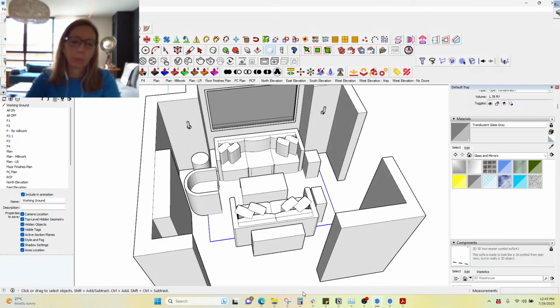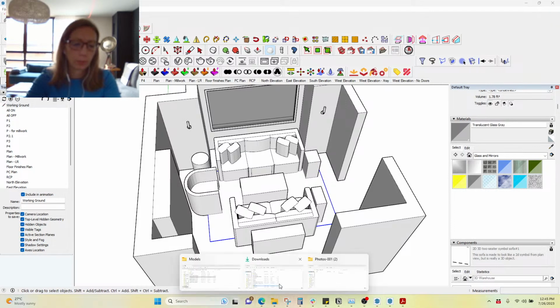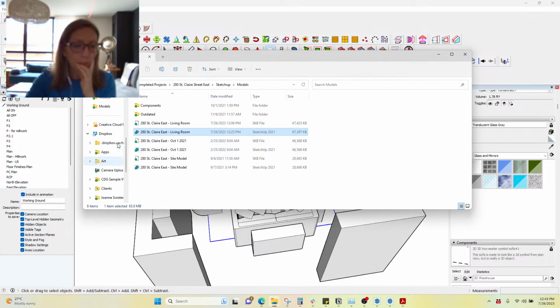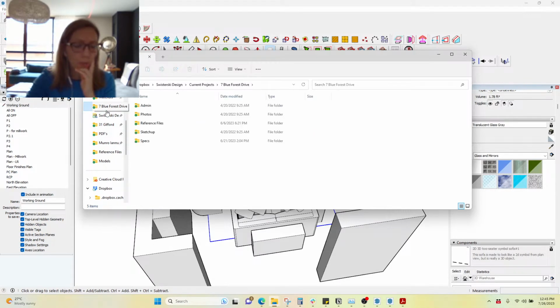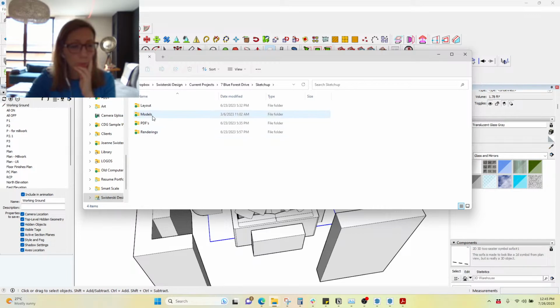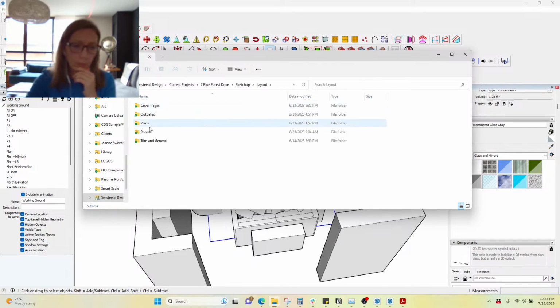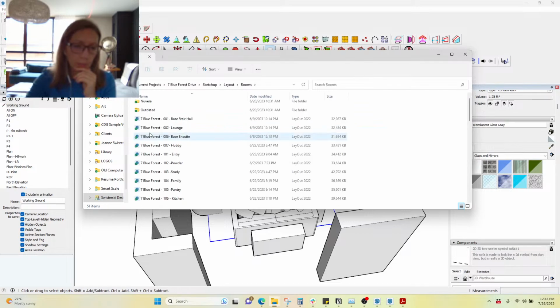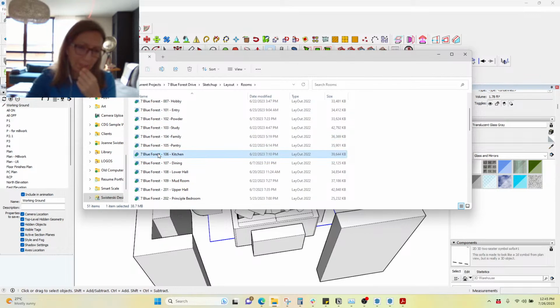Actually, while I have a few people on here, what I'm going to do is open up a more complex model and just take a peek at a few things on there and how my workflow generally works. I'm going to start with the layout file itself. So this is a kitchen for a project, and this latest project is a good example of where my workflow is right now.